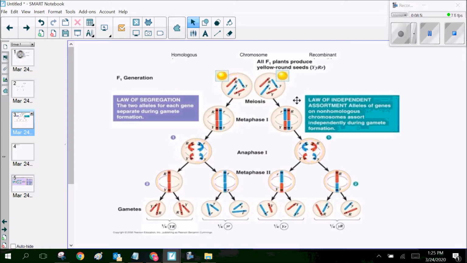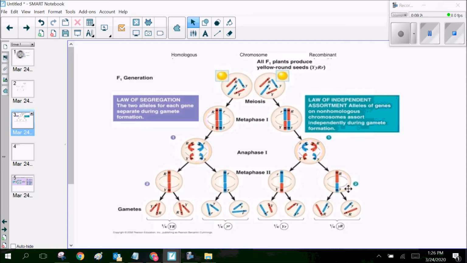The same is true of the Y. The Ys represent the Y chromosome, even though one might be capital, one might be lowercase. Now, when we go ahead and we sort these, when we actually go through the division process, notice that in each one of the cells created by that division, it will have one copy of the R, whichever one, and one copy of the Y. The other one also has one copy of the R and one copy of the Y.